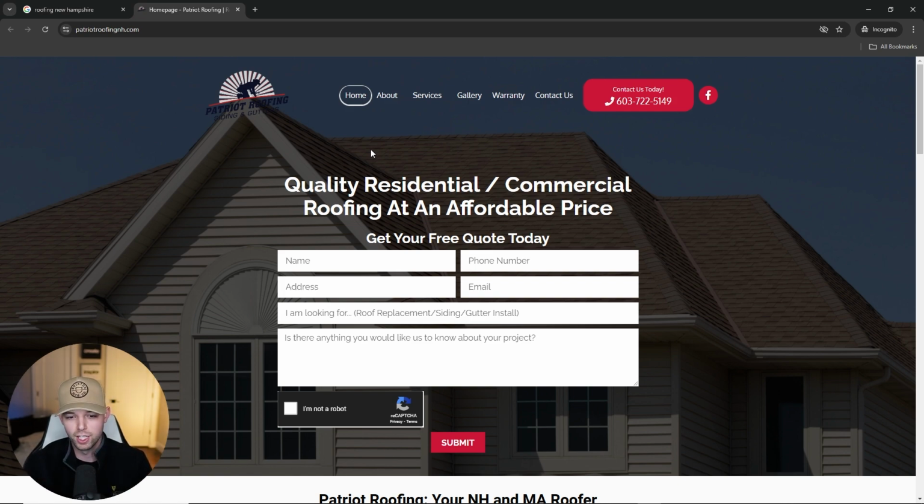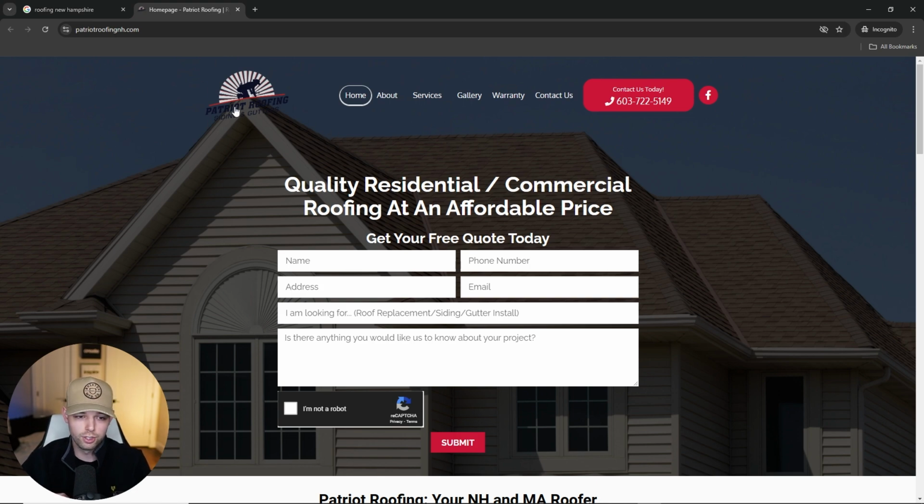I don't know if that makes sense, but it's kind of like a psychological thing where if you're doing, say, dumpsters, you don't want to have rounded buttons on a dumpster company because things aren't rounded. So you want to kind of square everything off and have it consistent. Now, one thing you'll notice here is that all of the text boxes are squared off boxes. They're not rounded corners, and the submit button for that is also a squared off button. So having them rounded up here and rounded over here is not very consistent, and I would avoid doing that. Just a personal little tip that I would say there.